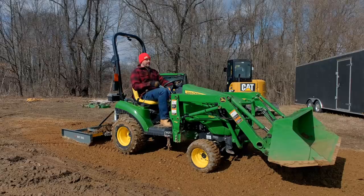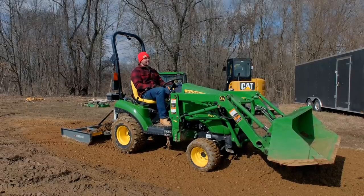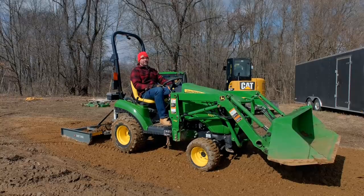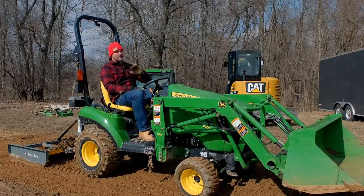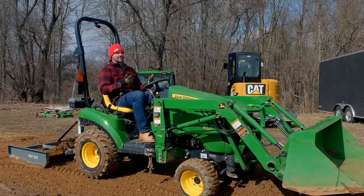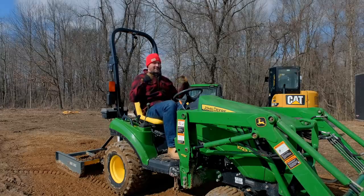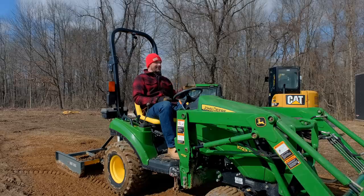We don't treat our driveway out here like a normal driveway. We do a lot of driving across and turning on it, loading different equipment up and things like that too. So it takes a pretty good beating. But I can already see some of these areas starting to dry out a little bit better after they've been spread out and overturned, and it's brought some gravel, some stone back up to the surface. There were a couple really soupy spots where it was slipping and spinning quite a bit. I don't know if you can pick that up in the video at all or not.